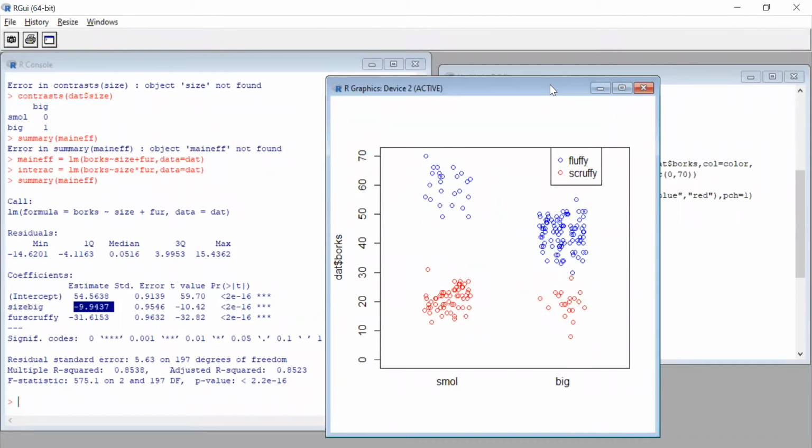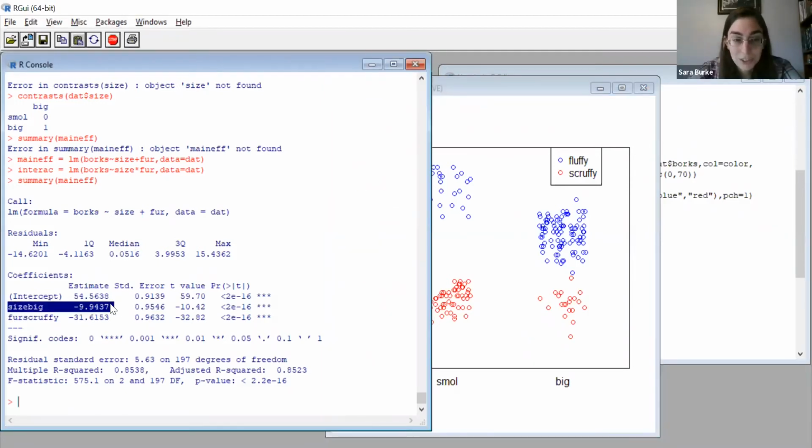But when we say adjusting for, does that have anything to do with what our comparison group is, what our intercept is here? Like what we're considering that group to be? No. Okay, never mind. In this, what is our intercept referring to? You have a guess? Well, the reason I brought it up was, this is probably wrong, but would it have to be both, like accounting for both small and fluffy? So the intercept, you could think of it as an estimate of the Borks for the small fluffy dogs. Okay. But it's not the average number of Borks in the small fluffy group here.